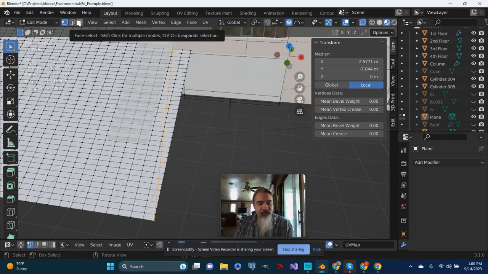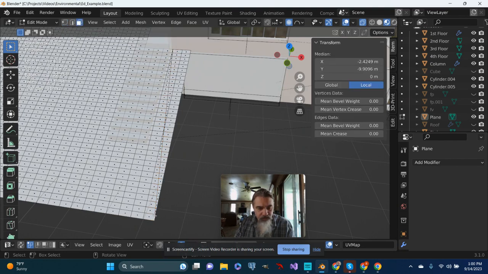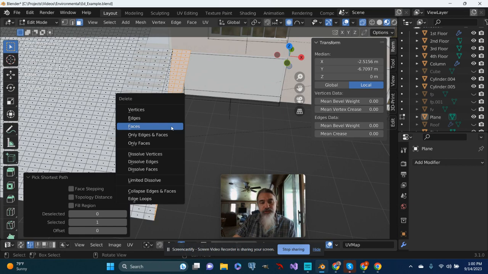So having done that, I think the next thing I'm going to do is switch to plane select mode. Select that bottommost smallest plane, and then I'm going to hold down Control and select the plane up towards the top. And what happens is it basically tries to pick the shortest path to the point that you just selected from the one you had previously selected. I'm going to do the same thing, and I'm going to extend down. And now what I'm going to do is just push delete to delete those faces.